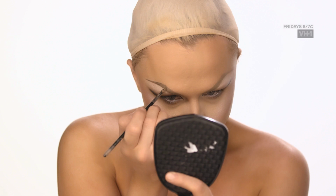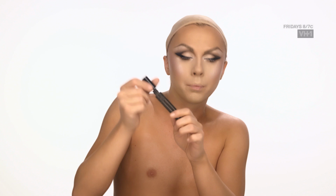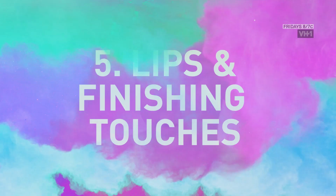We're gonna go in with mascara now. I feel like mascara is that one product in your makeup kit that you can really just use a cheap one if you want. You don't need like a designer mascara. They all do the same thing. I just grab whatever I can find. Do not ever pump your mascara like that. It actually blows air into it and makes your mascara dry out faster. Put it in and swirl it like that and then pull it out.